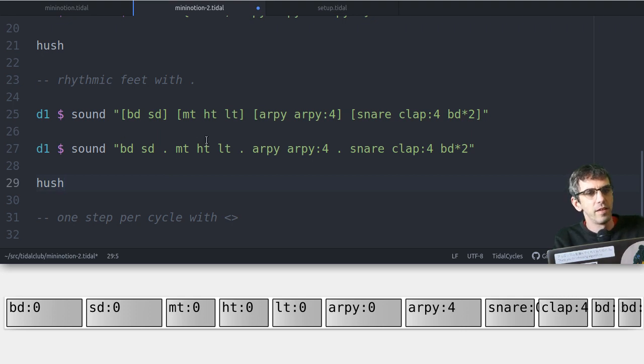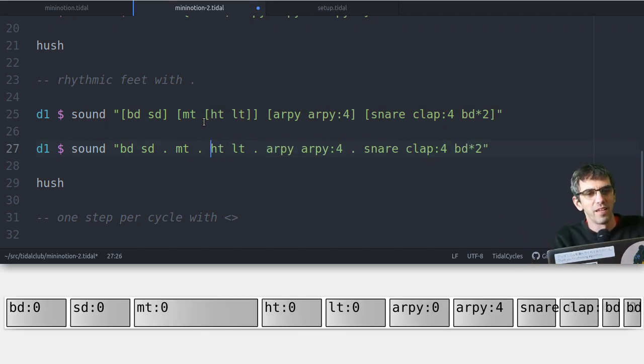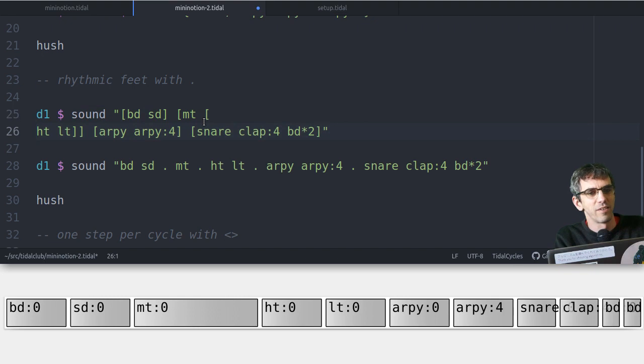This means that using the full stops, you can't put subsequences within subsequences like you can easily like this. You can't do that by putting a dot there because that'll just create something else on the same level. It'll sound slightly different.